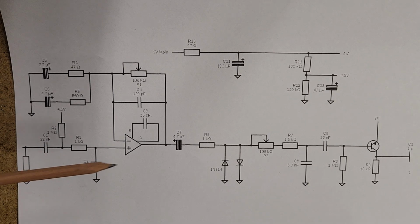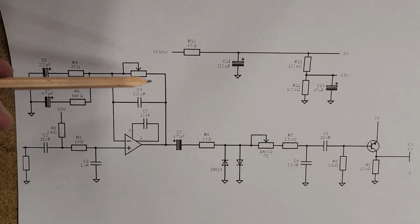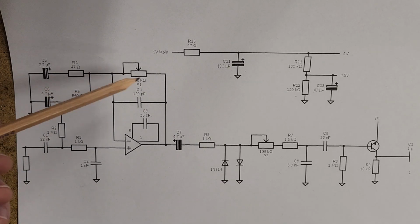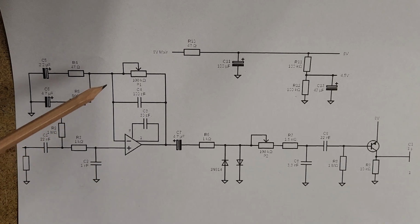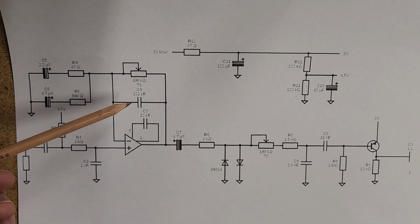Same thing though, into the non-inverting part of the op amp, and then we see that feedback loop again. We have a potentiometer here, and then this is kind of unique to the Rat, but it's the same thing. We can almost forget about this resistor here, and we've got a resistor coming off, creating this voltage divider. And the way I've done the schematic, we can more clearly see the voltage divider happening between one resistor, 2 resistors, and something coming off the middle. So once again, we're having the same amplification. We're seeing a couple capacitors within those feedback loops as well.